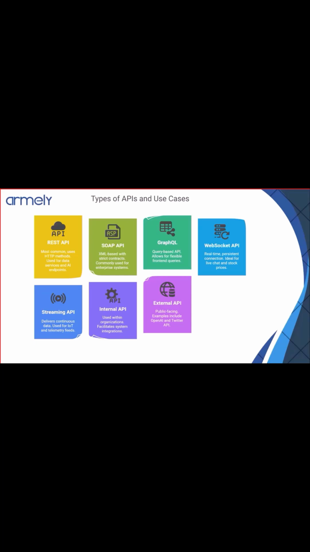We also have the internal APIs, and these are used within an organization, and they facilitate system integration. Let's say payroll integrations from the HR, or maybe we have an internal machine learning model that needs to be triggered. So internal APIs are really meant to serve the system integrations inside an organization.